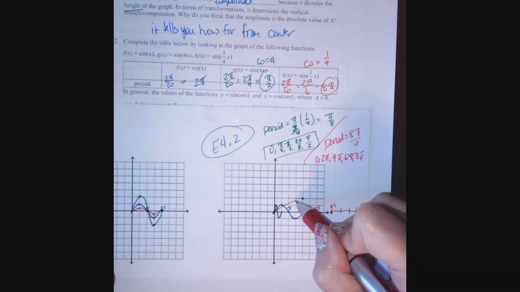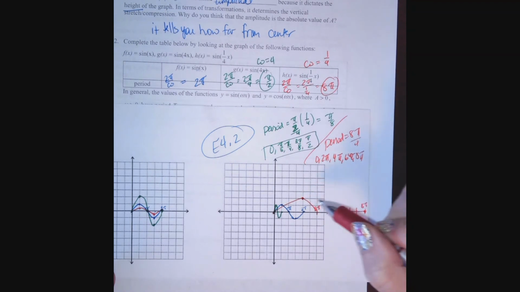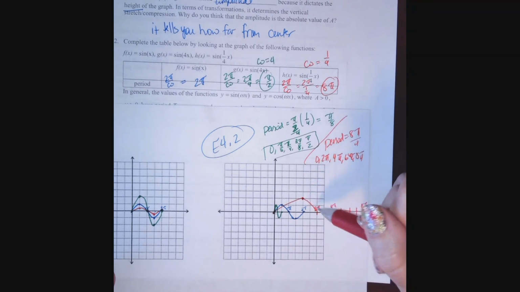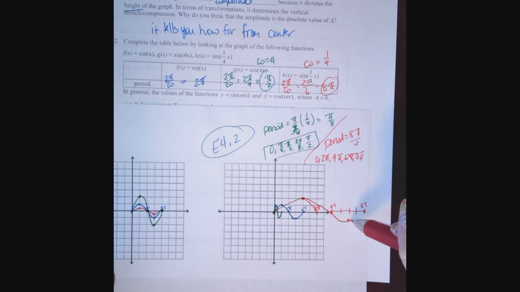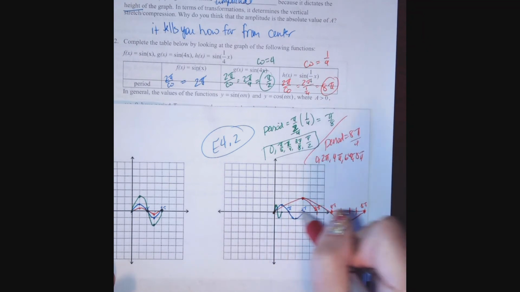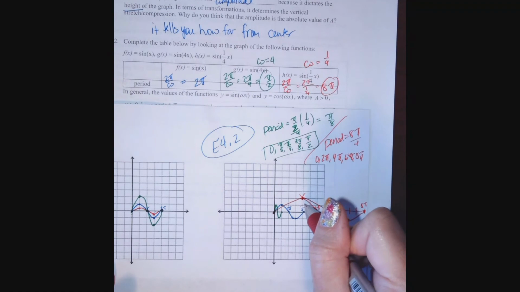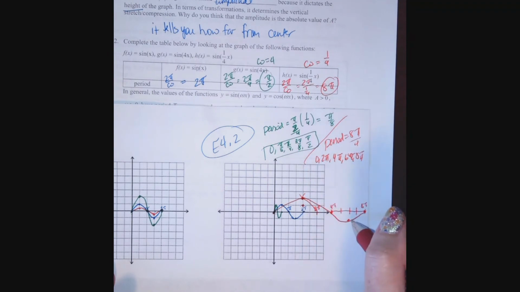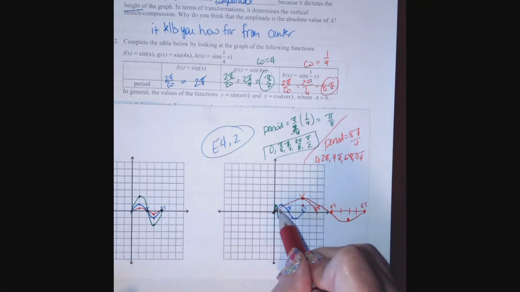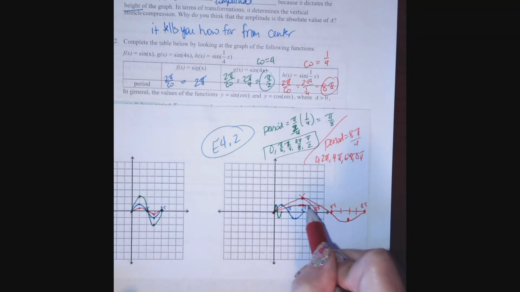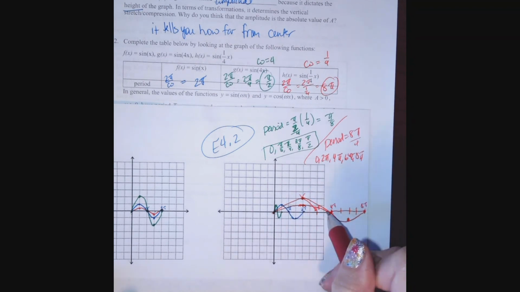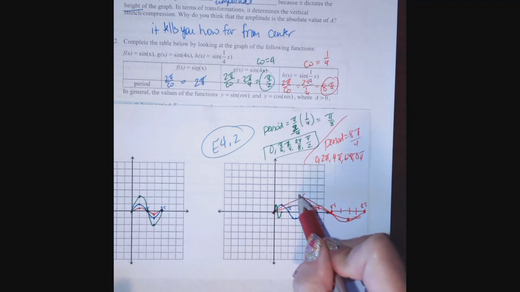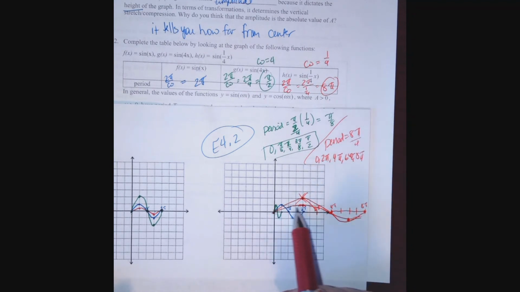So I take my graph and, whoops, 2 pi, 3 pi, 4 pi, and then it got distorted here at the end because I ran out of space on my paper. And I went up too high. That should have only gone up 1 to right there and only down 1. So this should have been much flatter. I don't have any whiteout. This does not go up that high. This should flatten out at 1 because my amplitude is just 1.